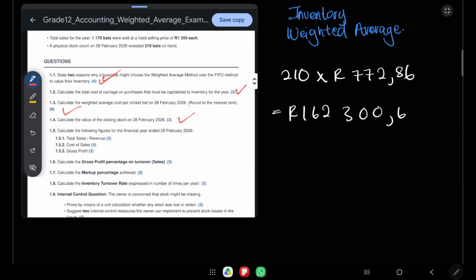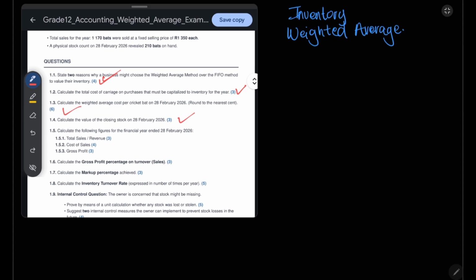And the other thing that I should note is that in the previous example I saw that they said round off to the nearest cent, but I didn't want to round it off by saying 772.9, as it would affect my calculations, and rounding off at this point is not really that wise. However, in your exam you can just round it off if they tell you to do so. Now let's look at the next example.